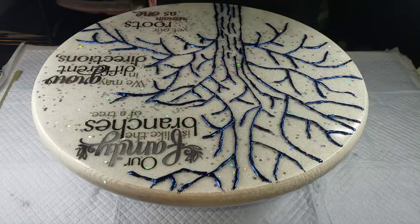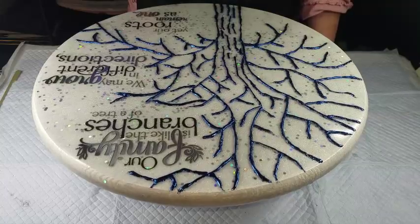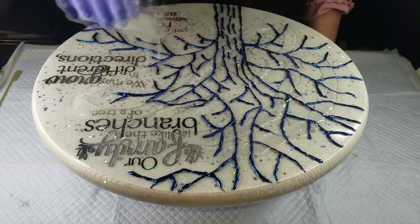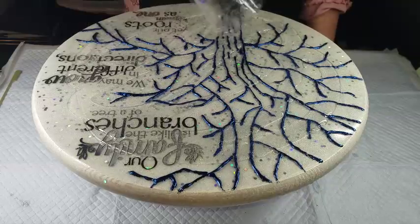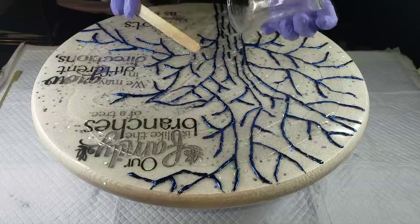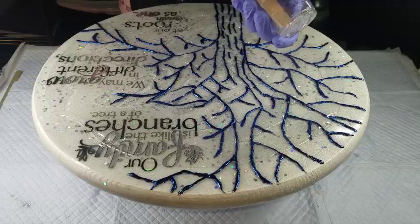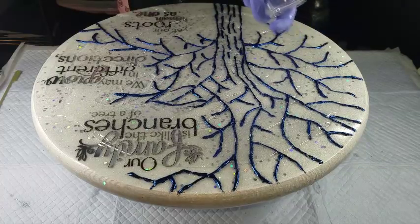Alright. It's already sealer coated, so I'm just going to pour it on here over the whole thing. This is just clear. I didn't put any glitter or anything in it because the glitter is on the bottom. You want to get all your resin out because it's expensive. I do not want to waste even a drop.